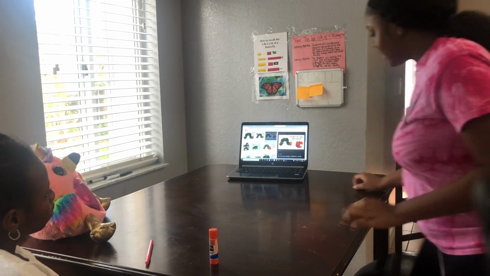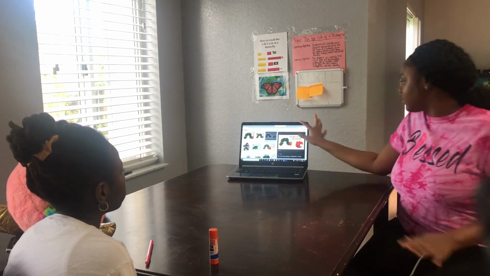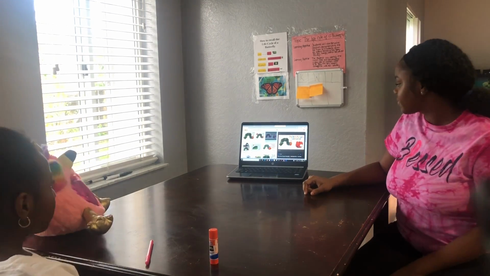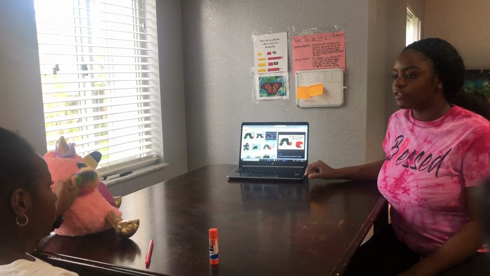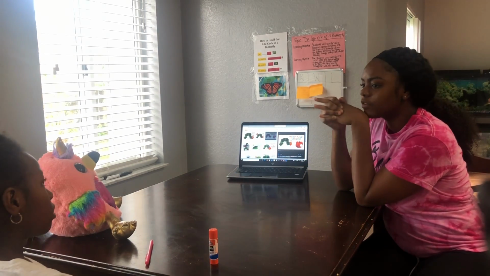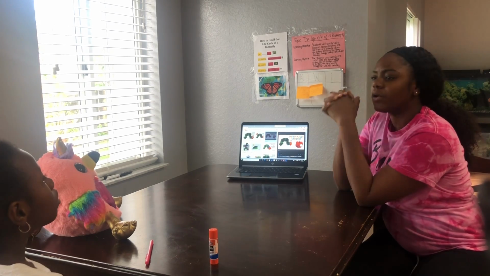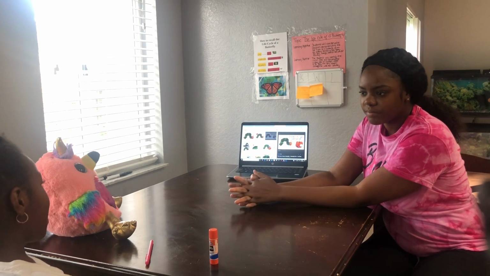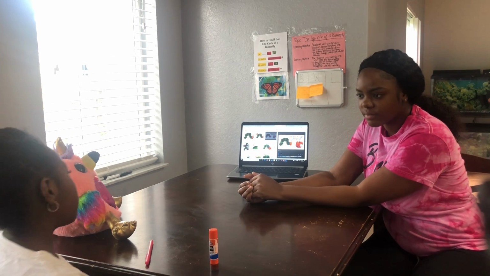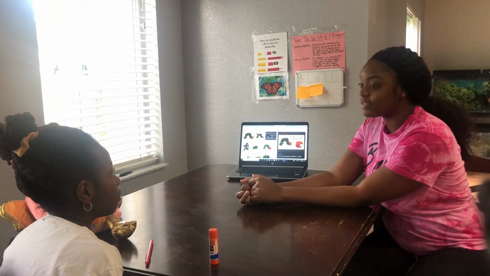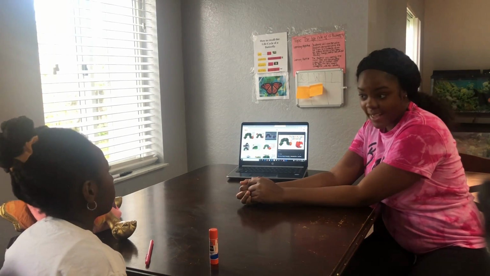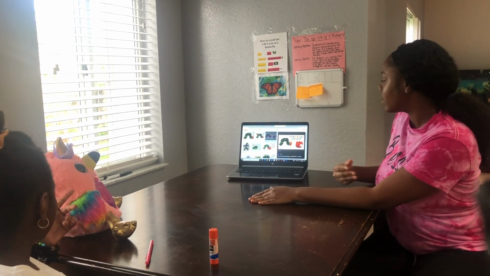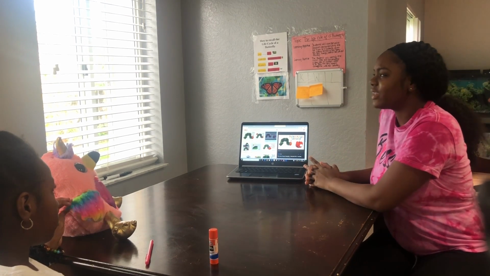Take a look at this picture. What do we see in this picture right here? We're looking at this picture here, guys. First of all, let's start off with the title. Remember, when we're reading a story or listening to a story, we always look for text features, right? What are some examples of text features? The front cover, the pictures, the title. Good job. The heading. So here we have the cover of the story, which has the title and pictures. Can you look at this cover and let's make predictions.